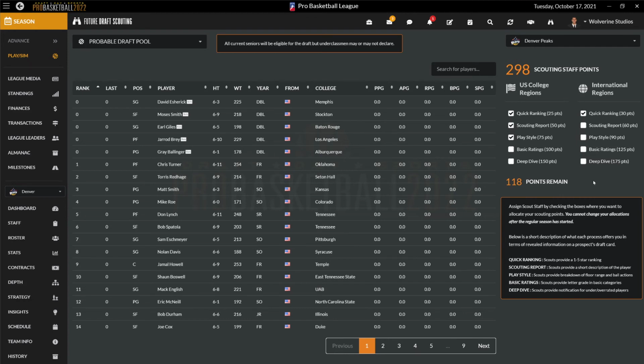For 100 points, you can get basic ratings. So you will get a letter grade A through F for the major categories: passing, scoring, ball handling, defense, rebounding, shot blocking, stealing, stuff like that. If you do not choose the basic ratings option, when the rookie card comes up, it has question marks for those categories.